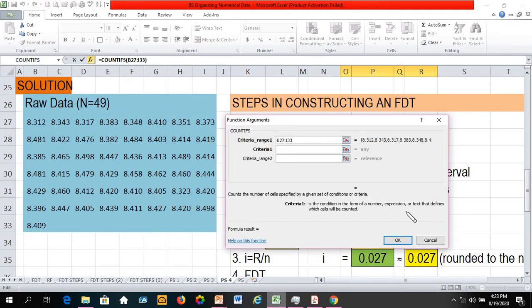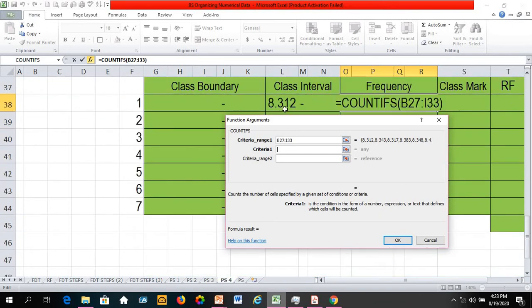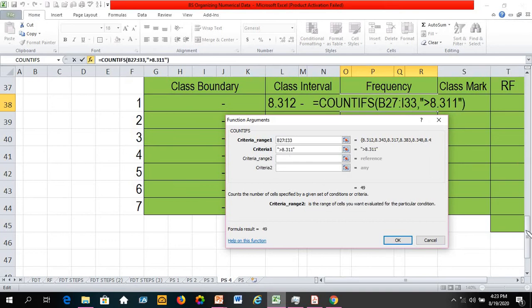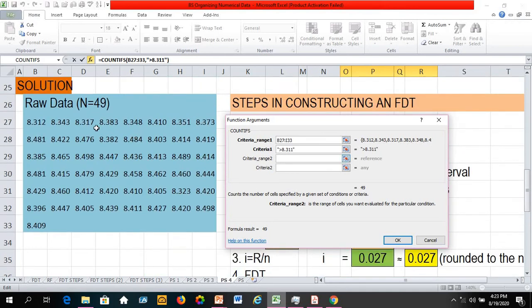My criteria, let's go to class interval, the first group, that would be greater than 8.311. So I have placed greater than 8.311 to make sure that this 8.312 is included in the counting of the frequency. Then I go to my criteria range 2.